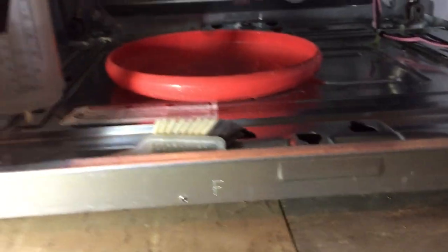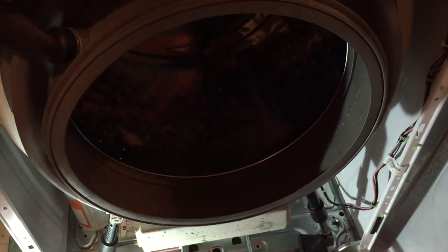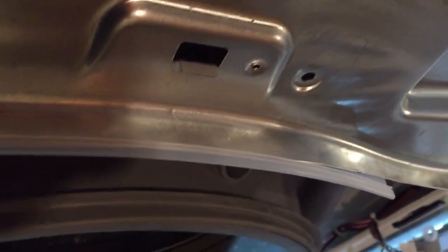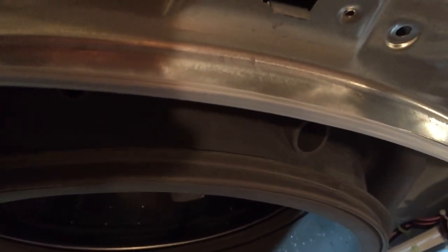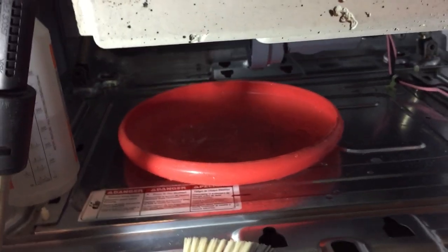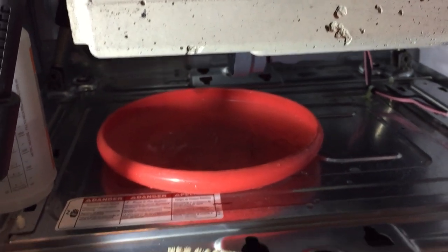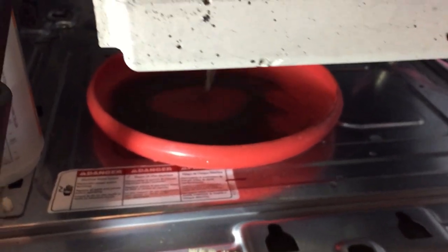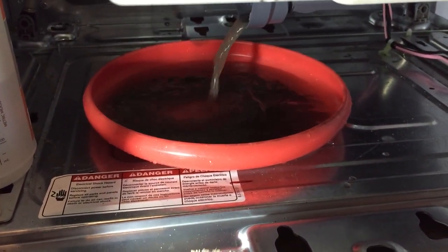So next plan is just put a frisbee down there to catch water, and I'm just going to pour water in the drum here and see what happens. So sort of one quarter at a time. Mostly I want to rinse the sand off that seal so that the O-ring, when I put the filter back in, doesn't leak. So now I'm pouring this water in the drum. Oh yeah, look at all that. So one quart at a time.